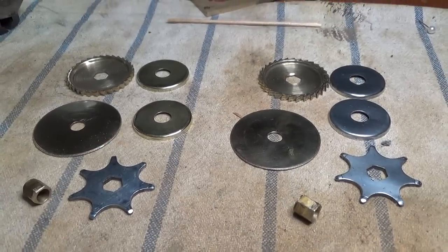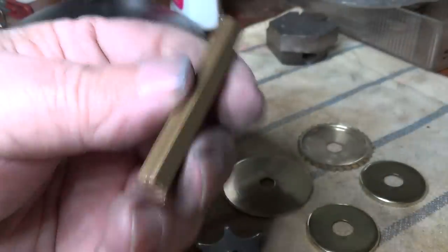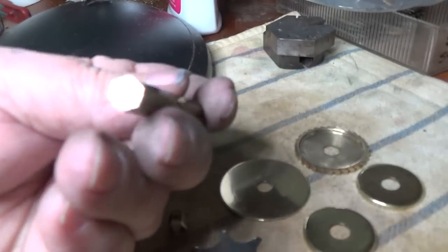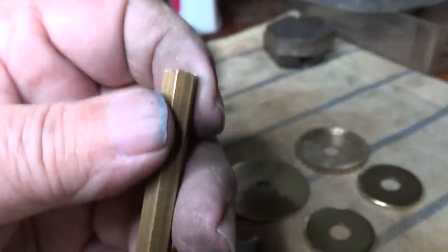So now we've got to make the new hex pieces and then put these all back together. We start off by just cutting a piece off the stock that we had. I took it over in the other room and used a hacksaw. I'll put that old end in and face it off, and we'll go from there.